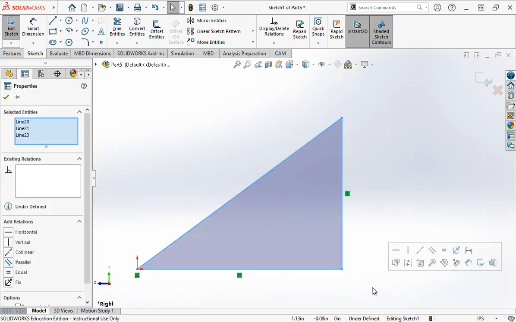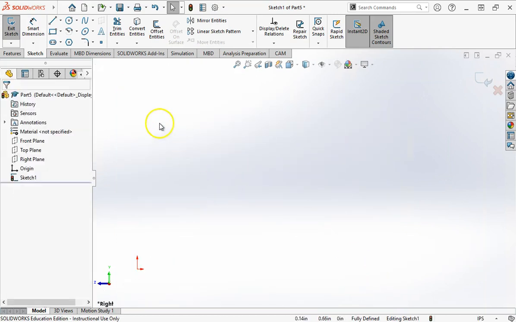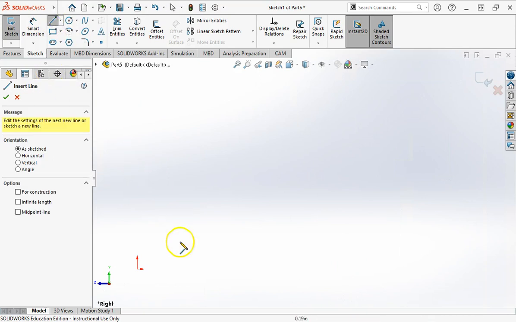The other thing about the line tool is that there are two ways to draw a line. There is the method of clicking and dragging, and then there's the method of simply clicking and releasing. Generally I tell people to avoid clicking and dragging because you run a risk of creating open loop sketches, which we do not want. I'm going to show you exactly what I mean by that.